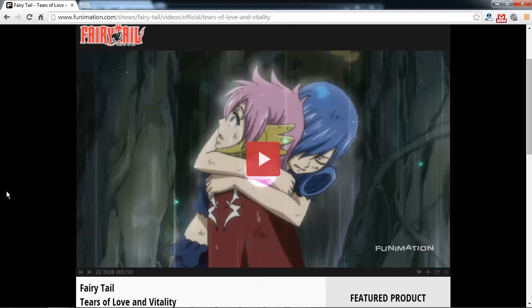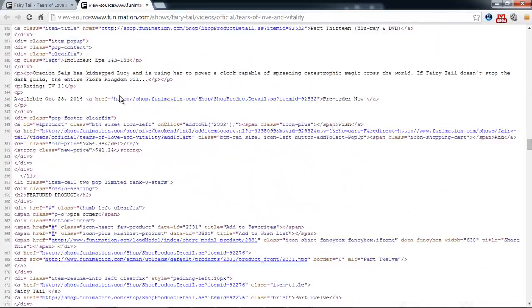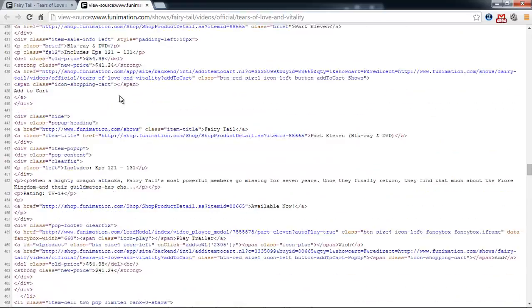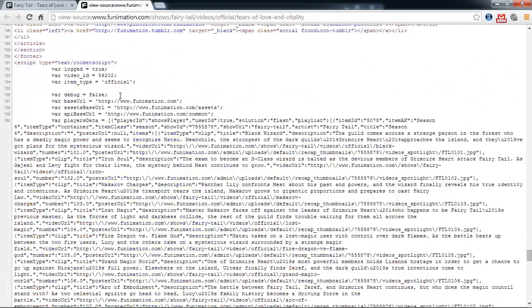Next step is we need to get the URL that we want to download. To do this, all we need to do is view the source code. So Control U. Now, it's a little bit different than just plain old simple FLV or MP4s or whatever, so it takes just an extra step.